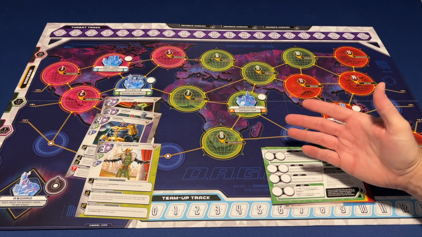You can even ask people ahead of time, hey, who do you want to play as? What role do you want to be? And who are we fighting against? Then the person can set it up.